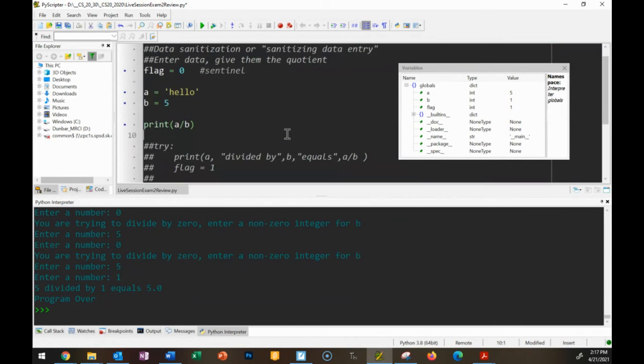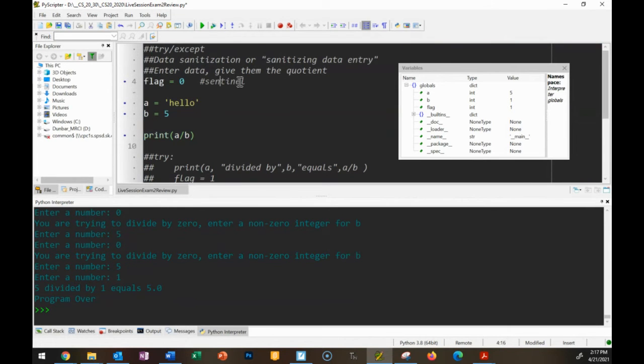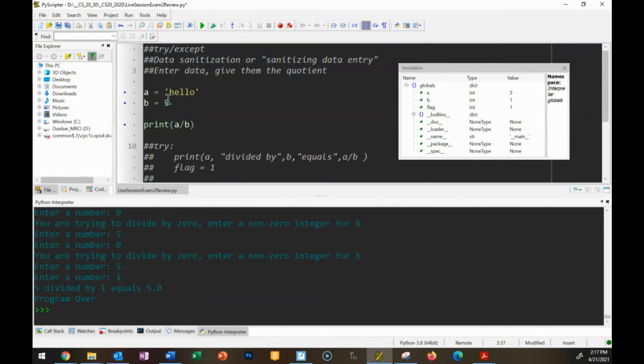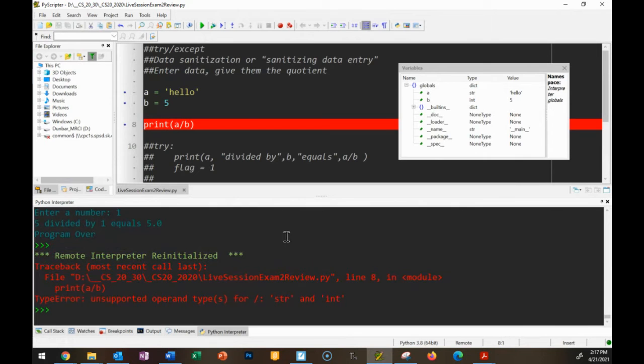So comment this out for now. Okay, so my program is 3 lines long. Here, a is equal to hello, b is equal to 5. I want you to try to print hello divided by 5. Okay, so that's a program that I could have created, and then at the very end, I want you to print program over. When I run it, I get an error, and you've had that happen to you probably like 20 times or more already in this class. You've just programmed something in, you've hit run program and hoped it worked, and it didn't work because you made a mistake, and it gave you an error.